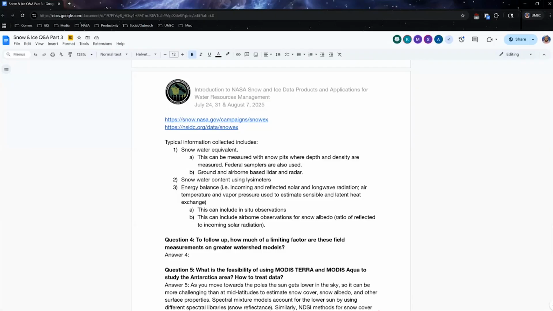So these are two really large field campaigns. In the most recent SnowEx, they did measure snow water equivalent with LiDAR and radar as well. And this is in an effort to prove the technology and algorithms so we can move to a space-based estimate of snow water equivalent, which we currently do not have.